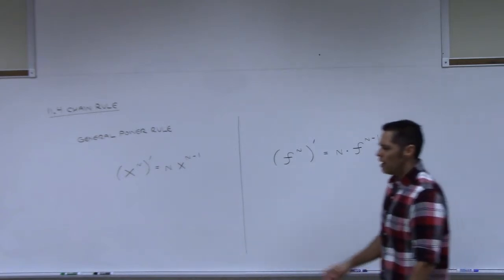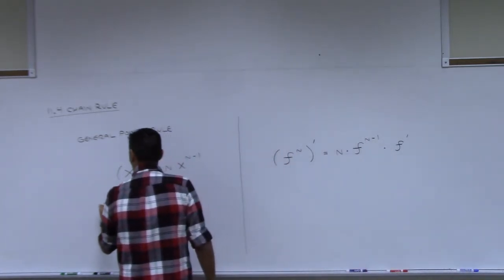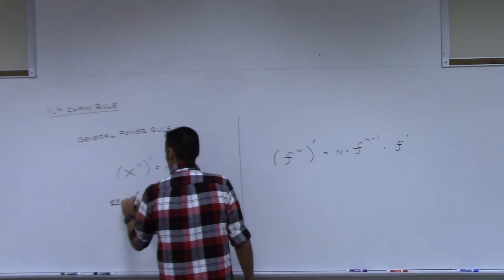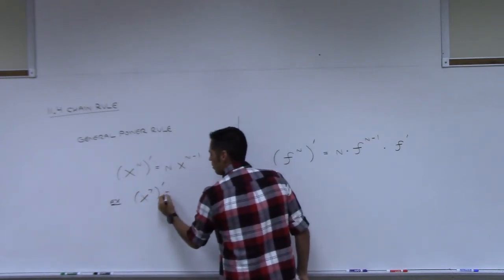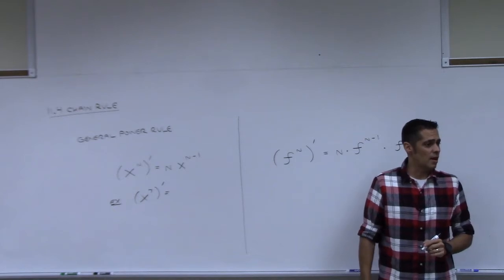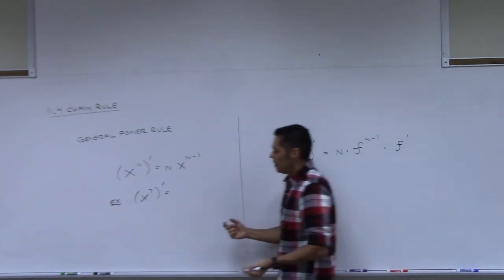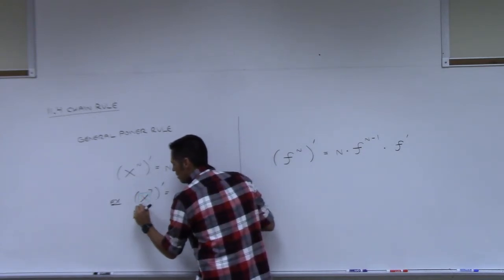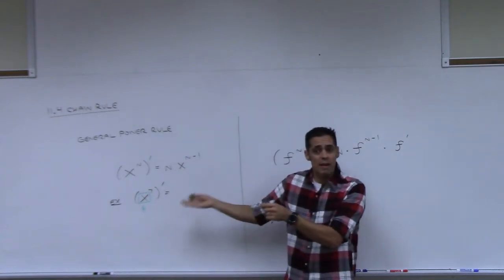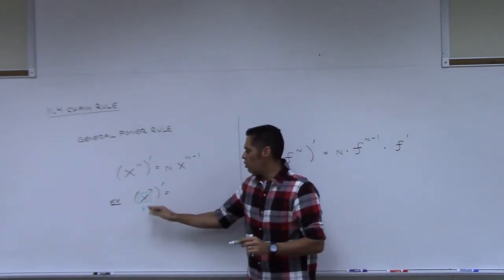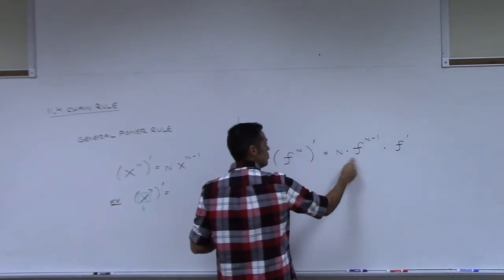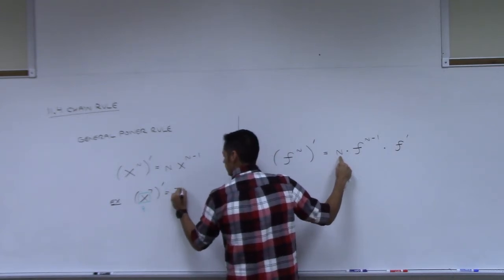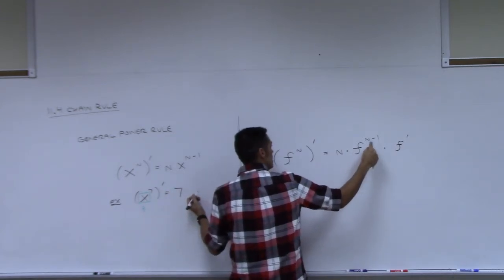Okay, let me try and show you on this example, or in this power rule that we have. Let's take a specific example. What if we had x to the 7th and ask you to take the derivative? You would say the answer is 7x to the 6th, right? Everyone understands that? Okay, but instead of looking at x as just x, let's look at it as a function, okay? So let's imagine that was some little function. It is x, right? But let's imagine it's some little function. According to the general chain rule, the power rule here, I'm still going to bring the 7 out front, right? Still going to have 7 times, now the function to the power minus 1.